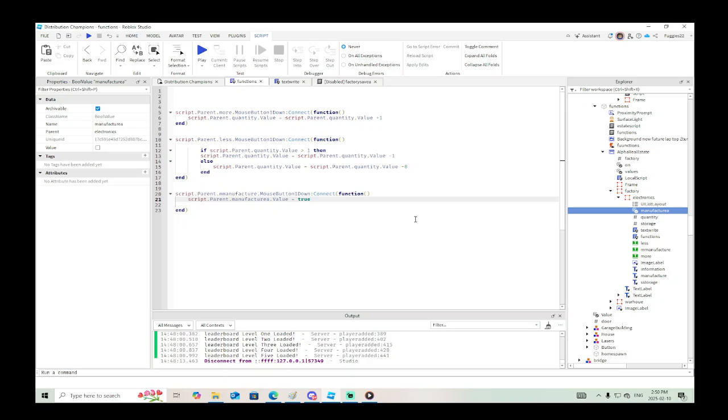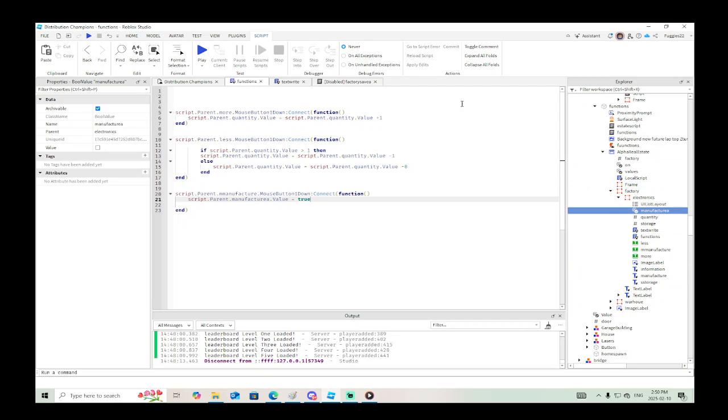So, and then in, let's see. Now we need another script, which is going to handle the timer.